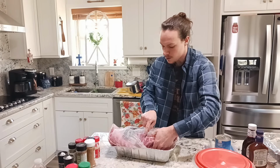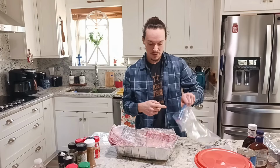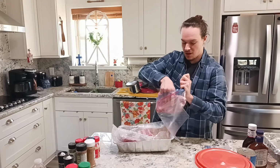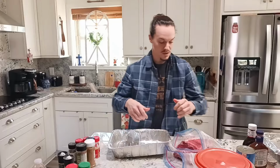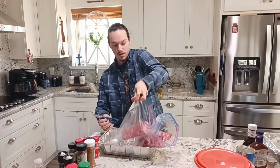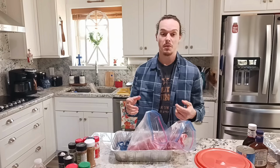There we go. Alright, this is what I'm gonna let it cure in once I have all my spices and everything else added. So I'm just going to put it in here to let it thaw some more. Meat juices everywhere. This one in there, like that. We'll set these two in here. Let them keep thawing because we don't want to add everything yet because it won't absorb it and cure with all of the spices and everything else we're going to add over here.